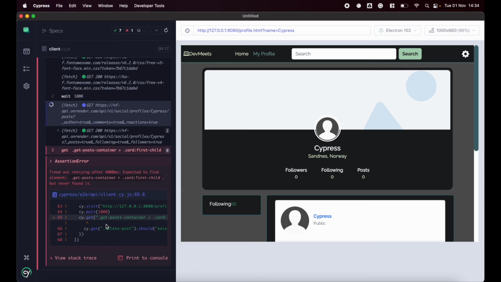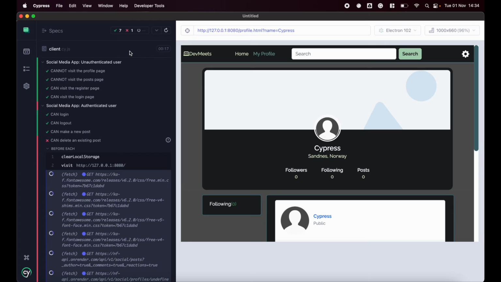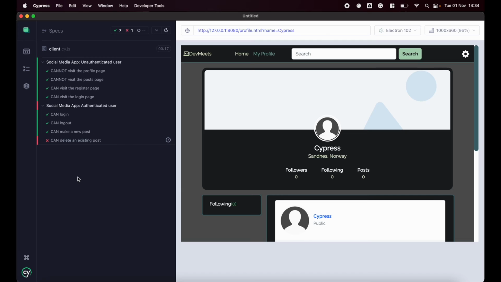It's now my job to go and figure out what exactly is going wrong with this test and why it's not finding this class here. But hopefully this is how it should look, right? Even if you have one or two failed tests, that doesn't mean that you failed necessarily. We are going to be marking the tests in their own right. So it doesn't matter whether all of these tests come up as red, as long as all of the tests make sense and they are actually testing the right things.